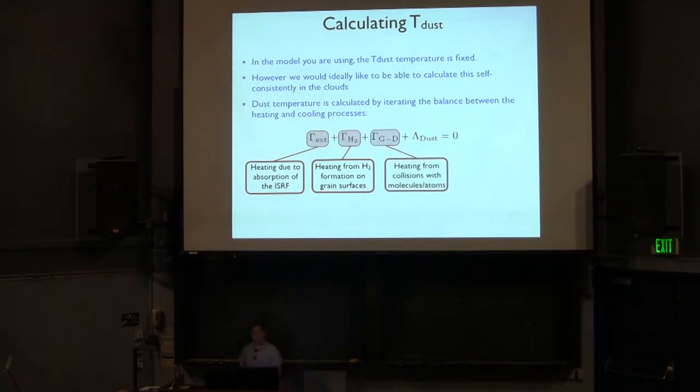The other one you have is the heating from collisions between the molecules and the atoms and the dust grain. That's the one that potentially is cooling the gas. Now I should also say that it goes both ways. I've written it as a heating term here because I had to pick a symbol, so I picked the gamma, because we normally think of it as a coolant. If the gas temperature is lower than the dust temperature, it will rise up to the dust temperature. So the gas will be heated by the dust grain. The dust, in that sense, acts a bit like a thermal reservoir, and drags the gas up to it. Does that occur in reality?